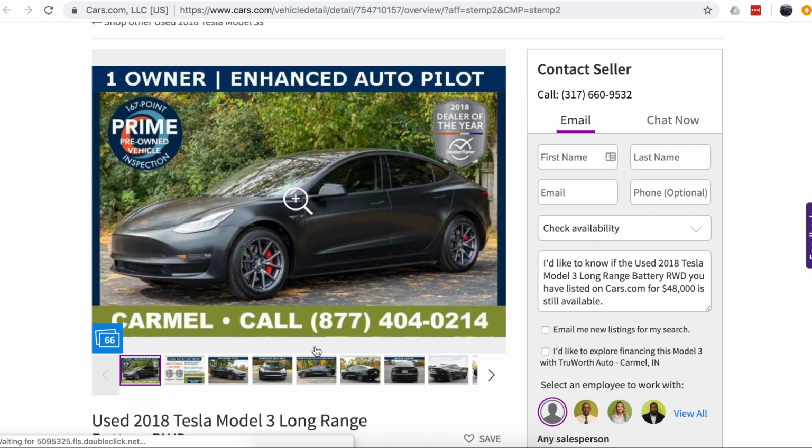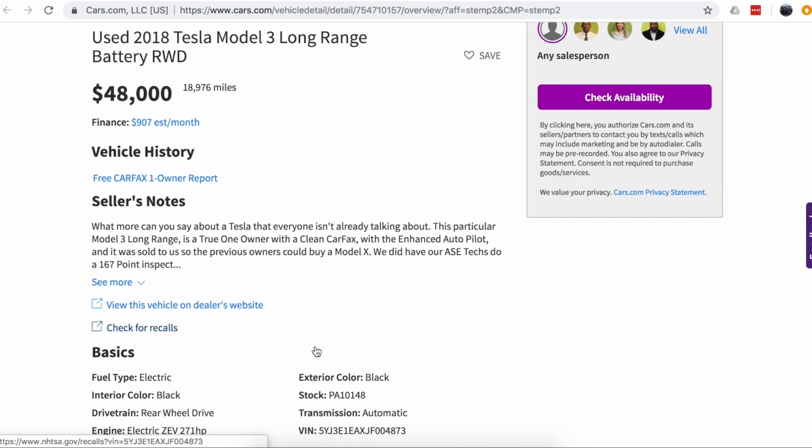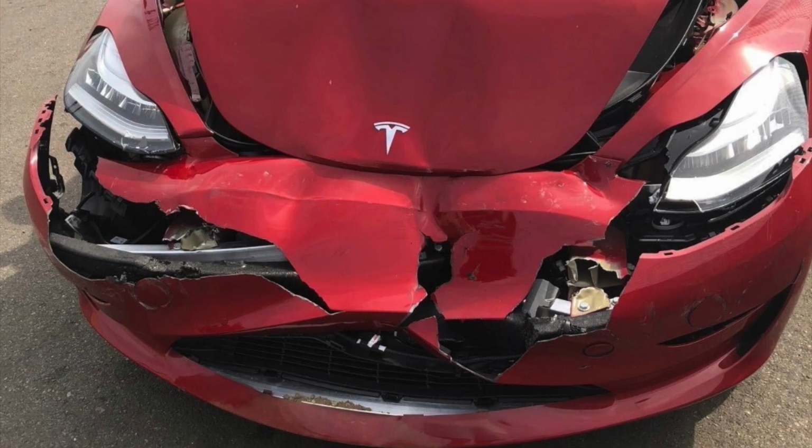Remember, this was a well-kept secret before, and they force you to pay a subscription service or be an authorized Tesla repair facility to get any of this information. So, we're going to fix this car with Tesla's help to order parts. Looking at the Model 3 wreck, the most important thing I'm going to need to make sure it's back on the road safely is the front crash bar structure that was compromised in the accident. Without that, the car is unsafe to drive on public roads.